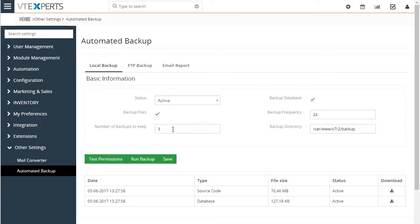Number of backups to keep — we recommend at least 14 days of backups. Then you choose where you would like those backups placed. You can test the permissions and manually run the backup from the web browser. Then you save it and it gets scheduled for the next run.